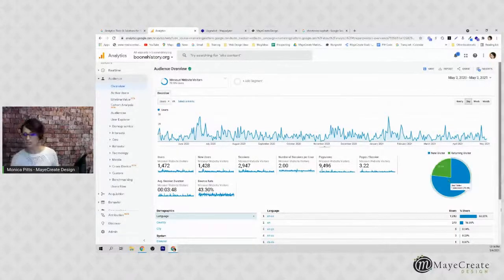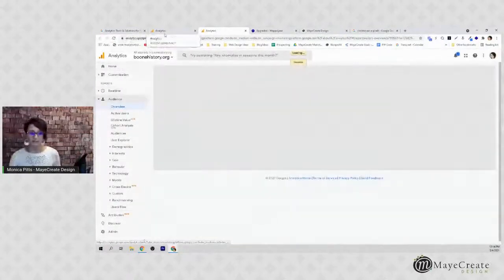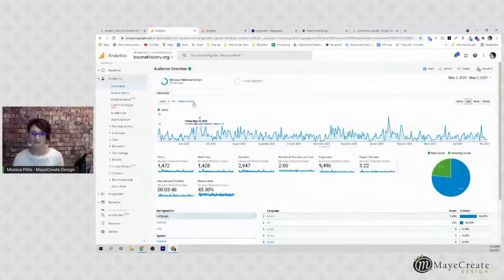All right, so then I like to look at returning visitors. Notice that they have 23.1% returning visitors. If I look at my own website, I don't have nearly the amount of returning visitors that this organization has. And that's because they have a membership and they deliver value to the membership through giving them content on their website. So that's awesome. If you are publishing regular content to your website, like if you're updating events or job posts or publishing a blog, then you should have some returning visitors.